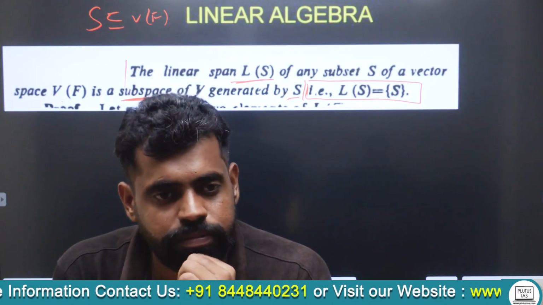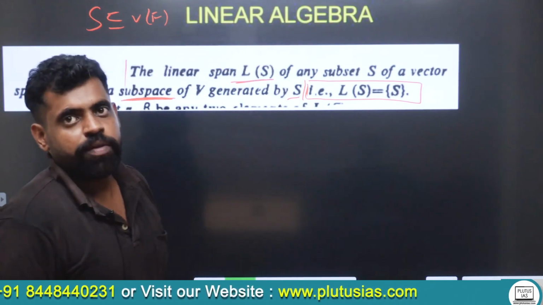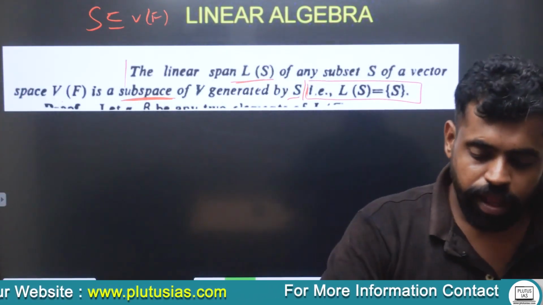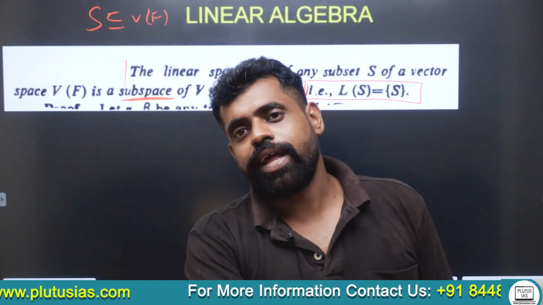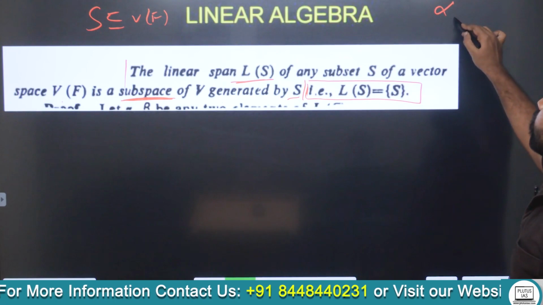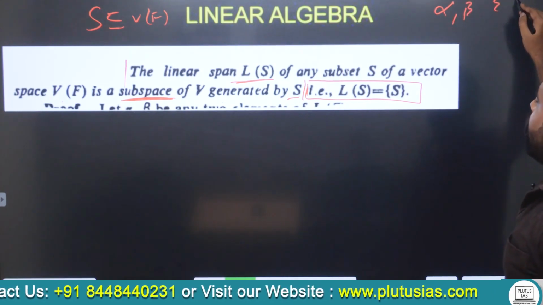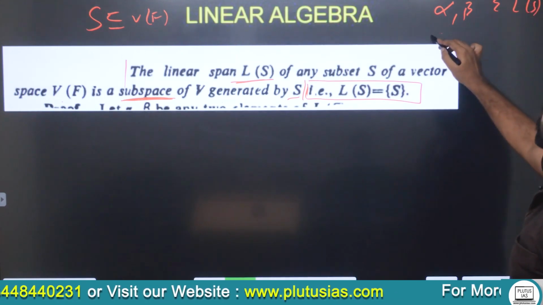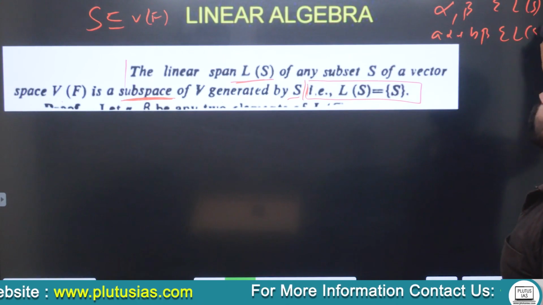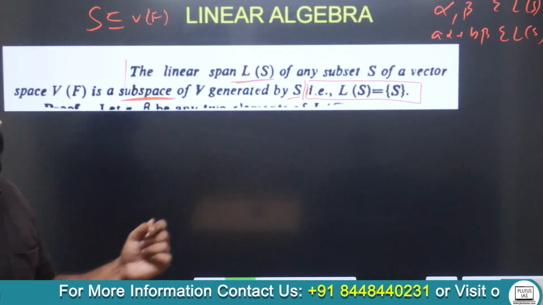Okay, हुआ solve? हो गया? Prove हो गया? Okay, then I'll prove it for you. See, for proving any set as a subspace, what is the formula we have? We have: if alpha, beta belong to LS, then we have to prove a alpha plus b beta also belongs to LS. That's it na, यही proof करना था. So these are the tools we have. We go with the basics.